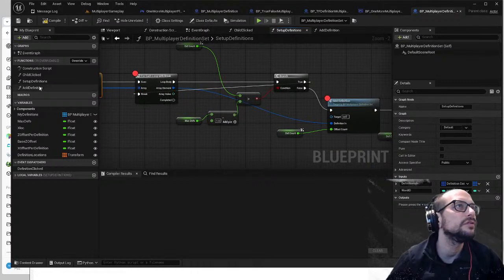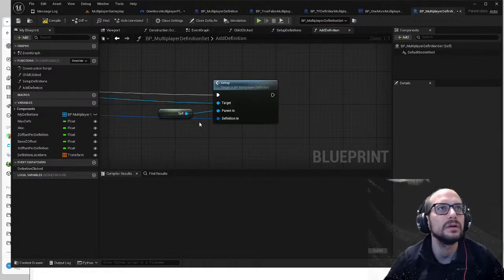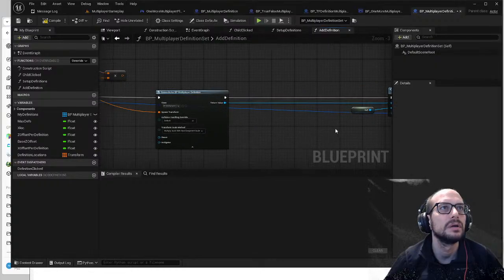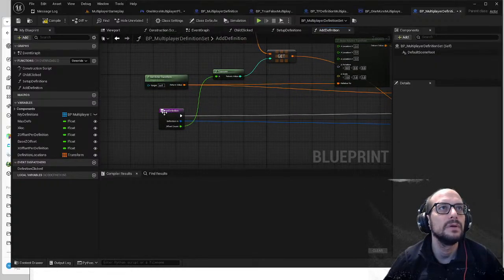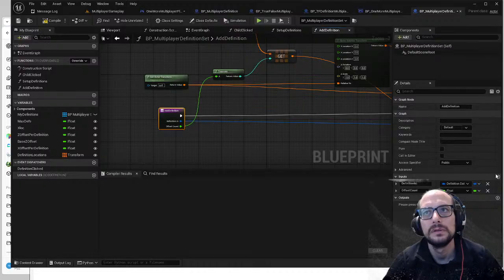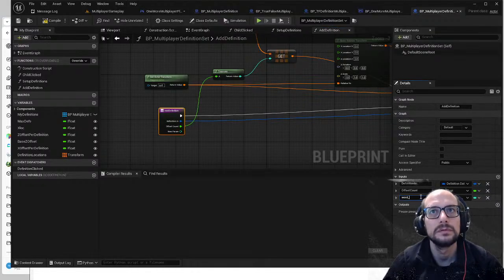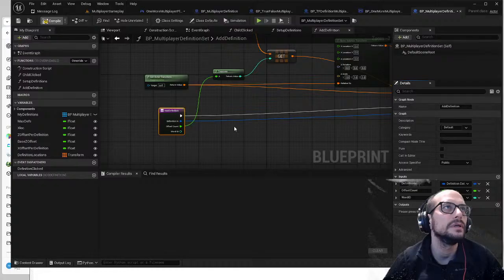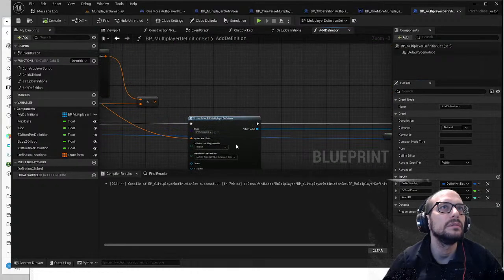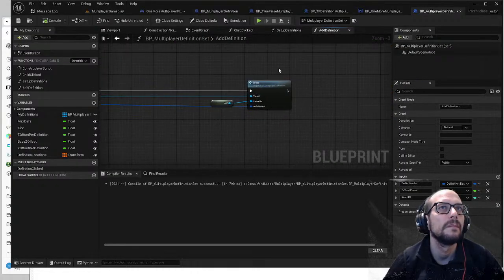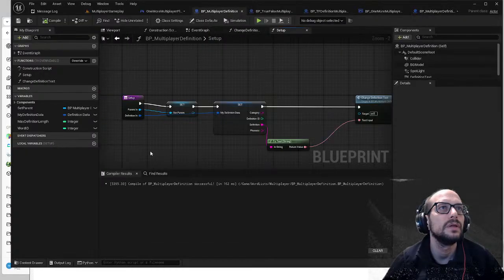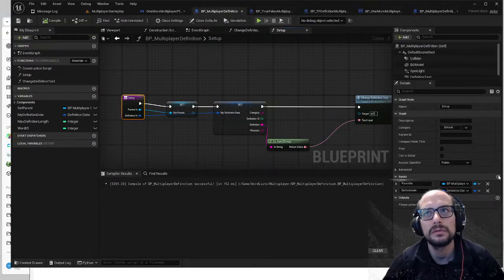And add definition needs a word ID on it as well. And then this also needs a word ID on it.